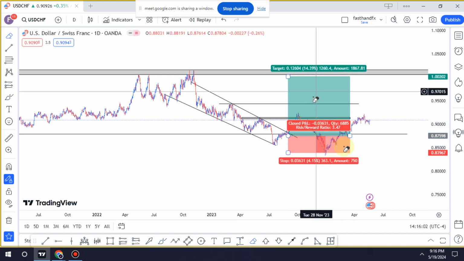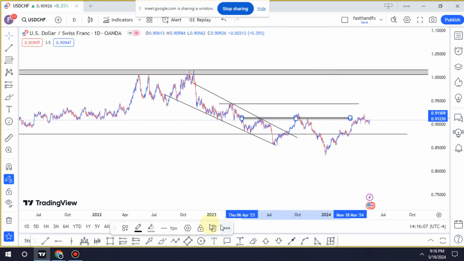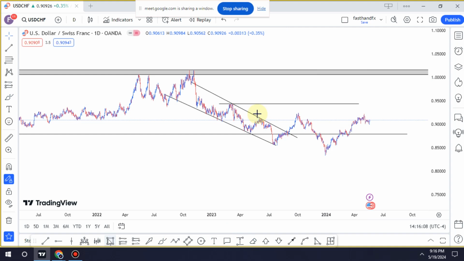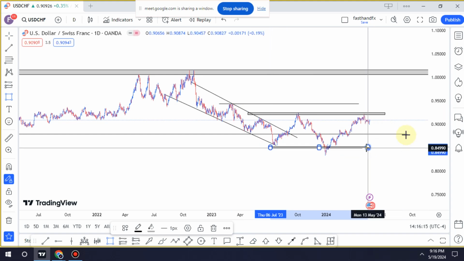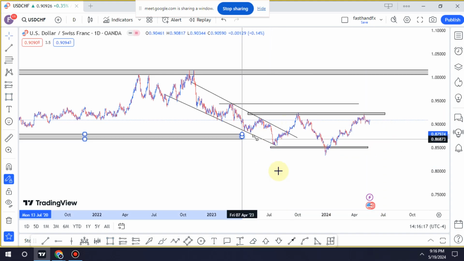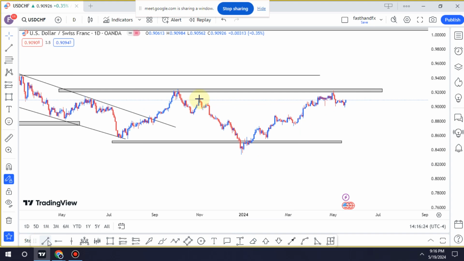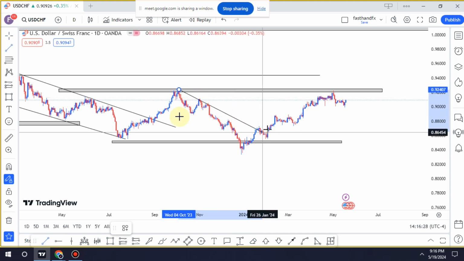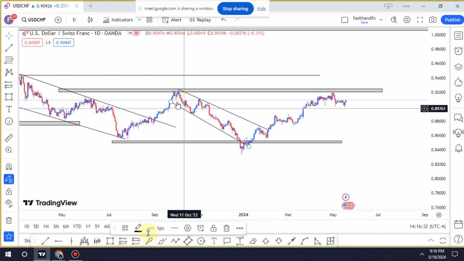So now let's just continue. Remember I said, let me just mark a resistance. We have a resistance level right there, and right here we still have another level right there. Now look out for continuation patterns. If you zoom in, look at this. We had a trend, something like this, and something like this. Now those are just continuation patterns.